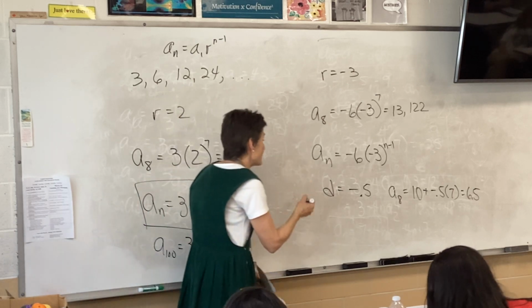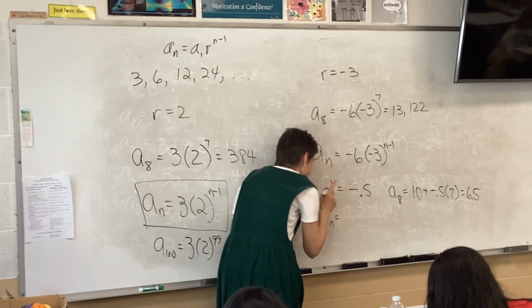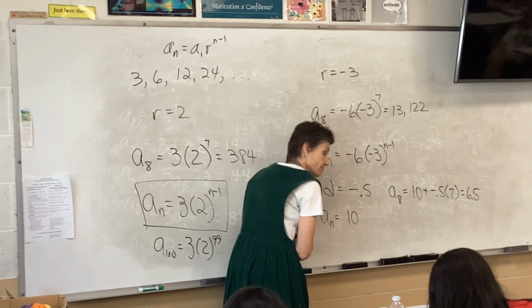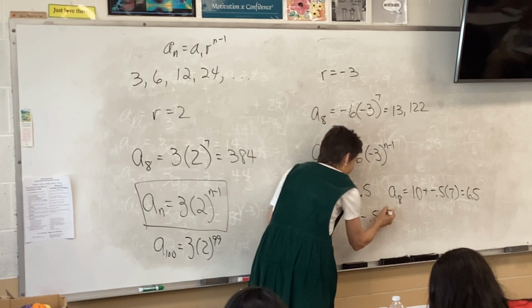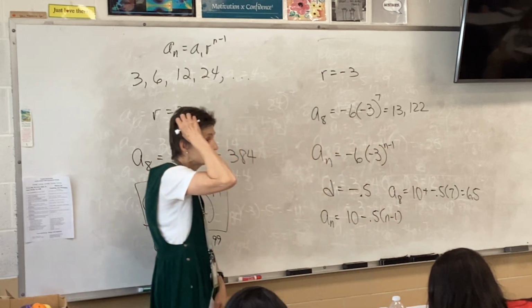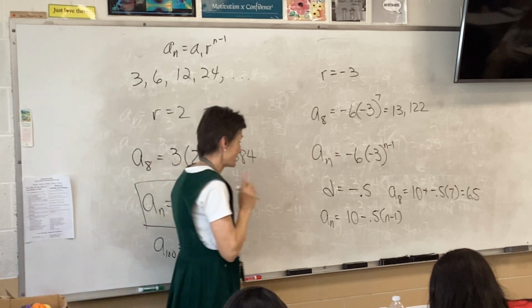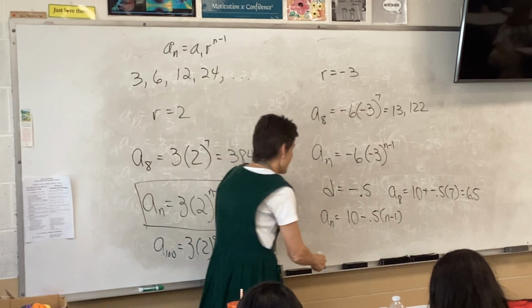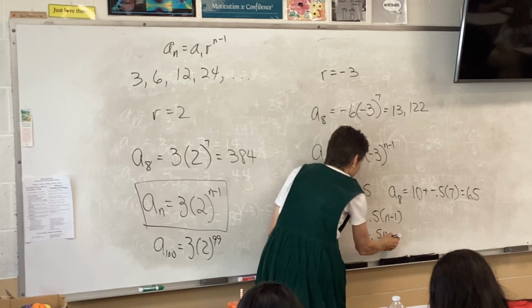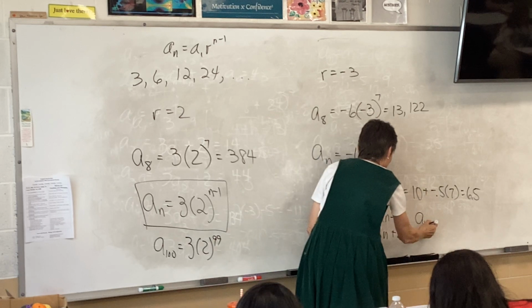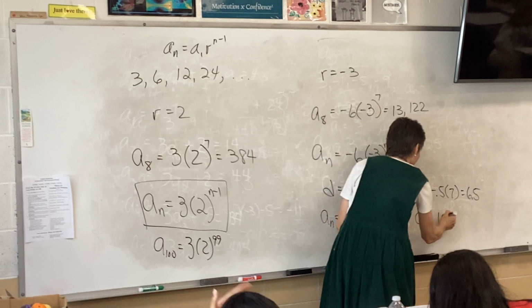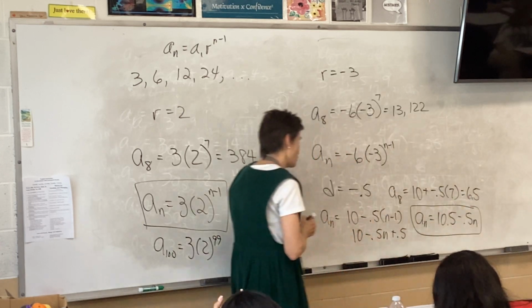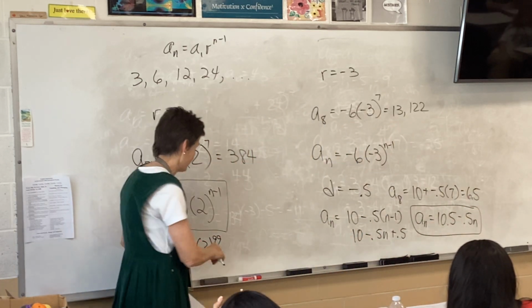All right, so what is it in general? The nth term for this sequence will be 10 plus -0.5 times n minus 1. This sequence has 10 as a first term, -0.5 as a common difference. So we'll distribute this one. You can clean up. Did you get 10.5 minus 0.5n as your explicit formula?